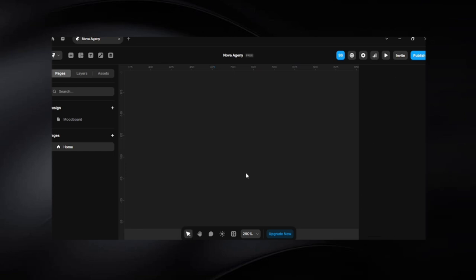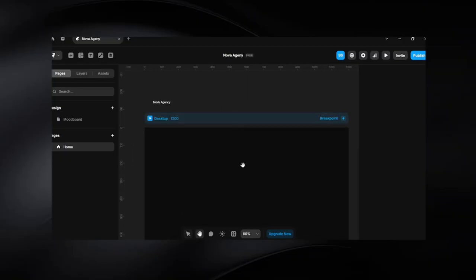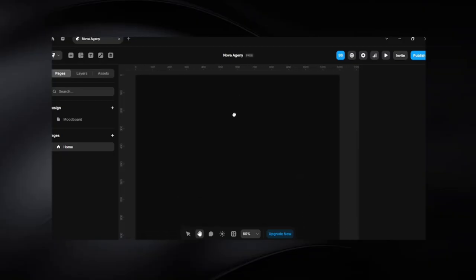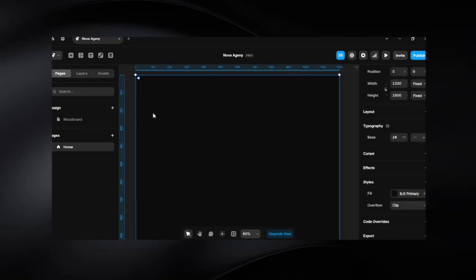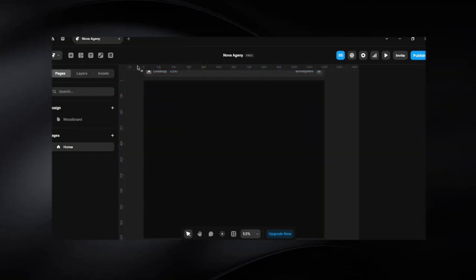Oh, before that, let me introduce you to the interface of this Framer. I don't quite remember if I introduced you to the structure. So this is our whole canvas over there. It's the ruler.